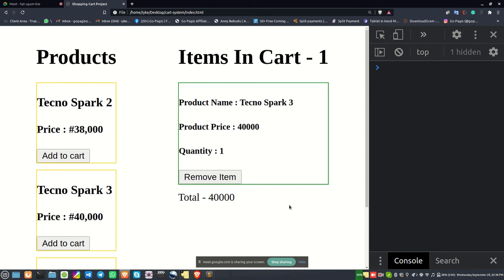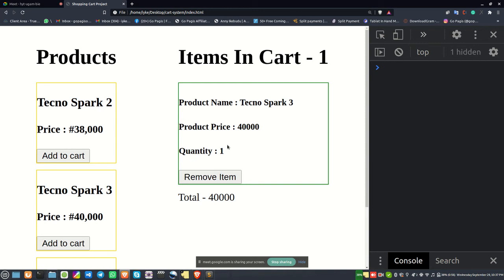Yeah, please ask your question. What if the product you are trying to remove has 2 quantities, not 1, and you just want to remove one of the quantities? In that case, this approach will not work. What we have to do there is put a box here, where you can increase or reduce the quantity.